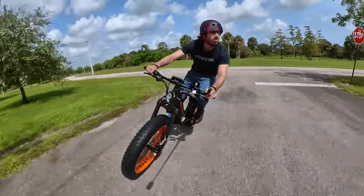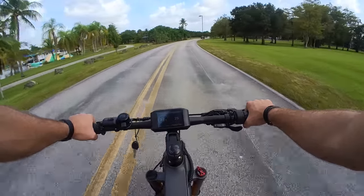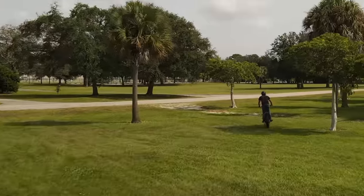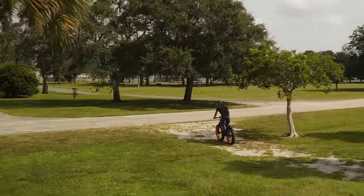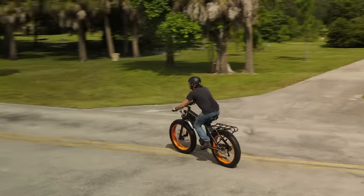Assuming you are, though, I can all but guarantee you that one ride is all it takes on the Wildtan to put a massive smile on your face. This bike is the physical embodiment of a go-anywhere, can-do attitude. It's more than most people need, which makes it exactly what many people want.